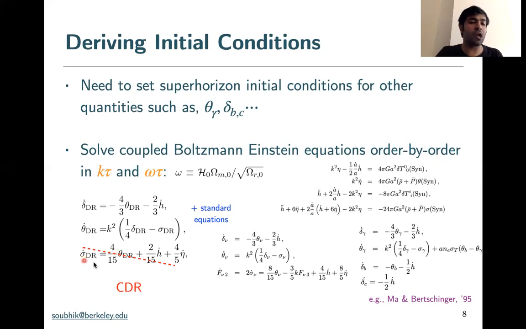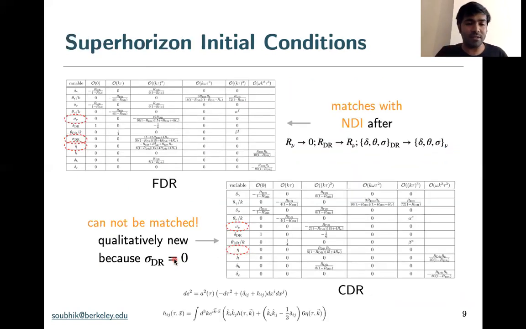So I won't be going over all the details, but I'll just mention that for CDR, of course, we turn off the anisotropic stress term, so you cut off this equation. So once you go through these solutions, which we have done, you can list all the initial conditions that you can then feed into a Boltzmann solver. Now, again, I won't be going over all the details, but very quickly speaking, I can mention two interesting facts. First is for FDR, as you can expect, this really matches with neutrino density isocurvature. This is not a surprise because neutrinos are, of course, also free streaming. So this is indeed a good sanity check for our setup.